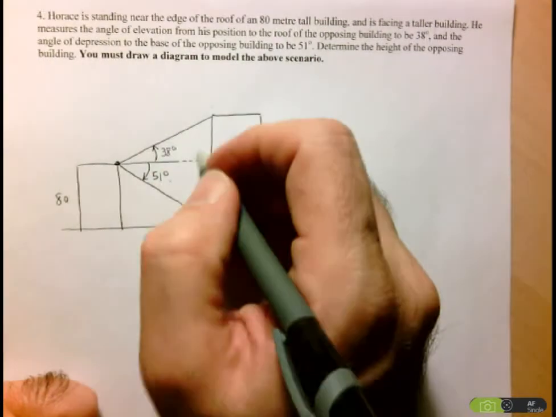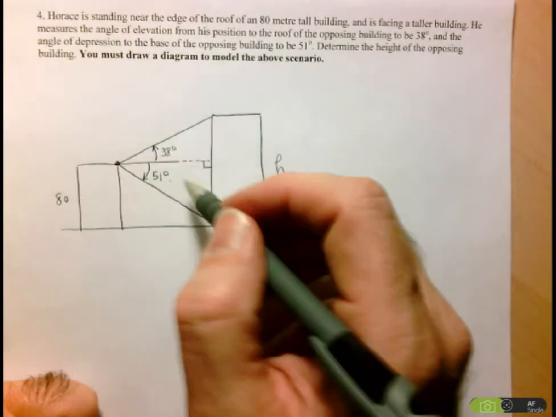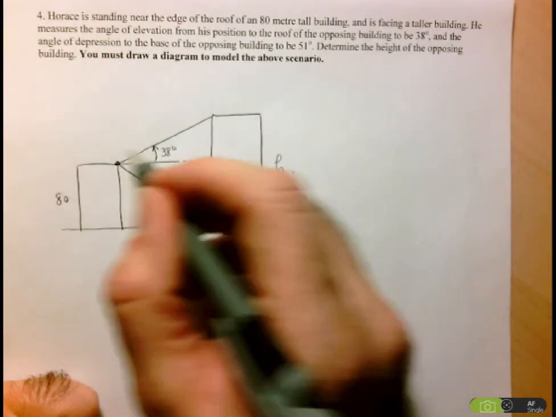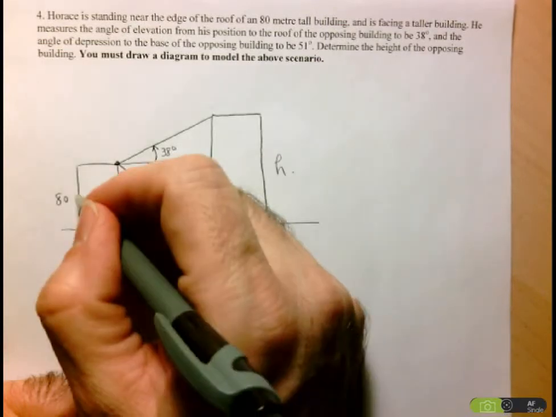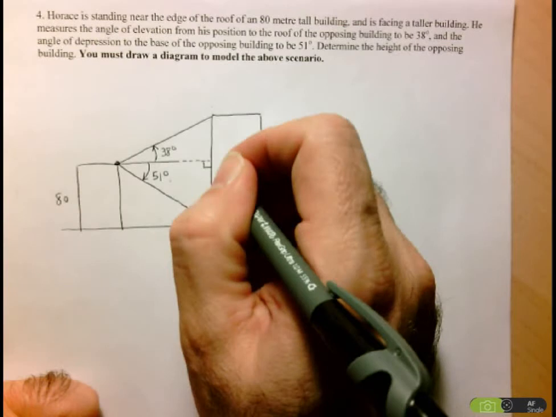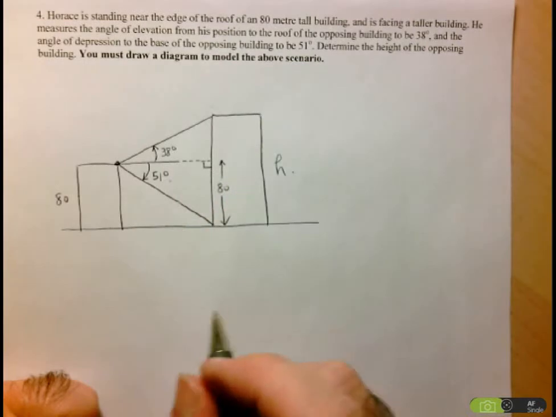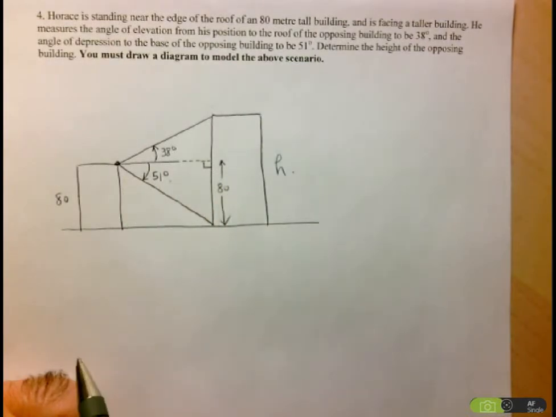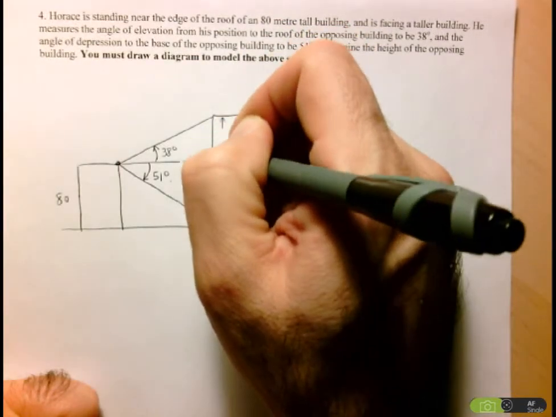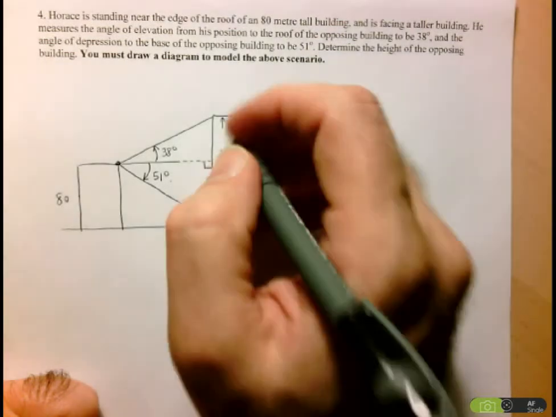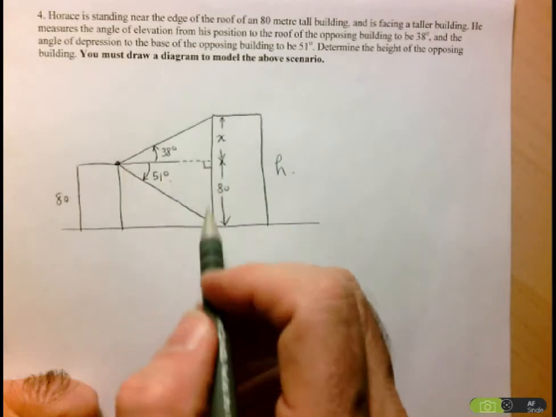This is where we see that we're going to use the fact that these are right angle triangles. I have one triangle at the bottom and one triangle at the top, and hopefully you notice that this length of the bottom triangle will just be the same as the height of the building. So I know that this length here is just going to be 80 meters. I have more information on the bottom triangle, but in order to find the height, I'm going to have to determine this length here, and then I can add them together. So this is the length I'm looking for. Let's call that x.